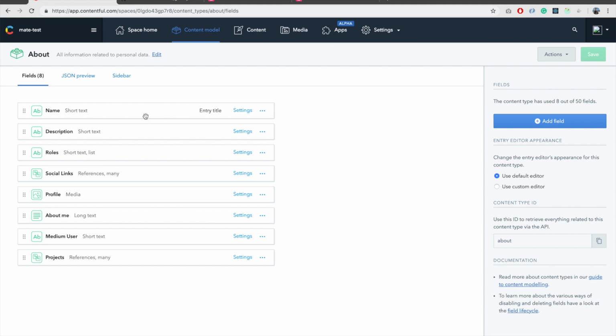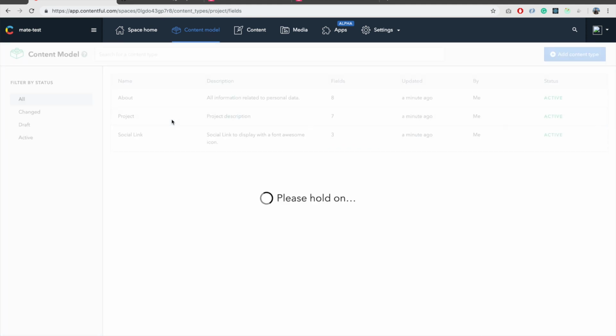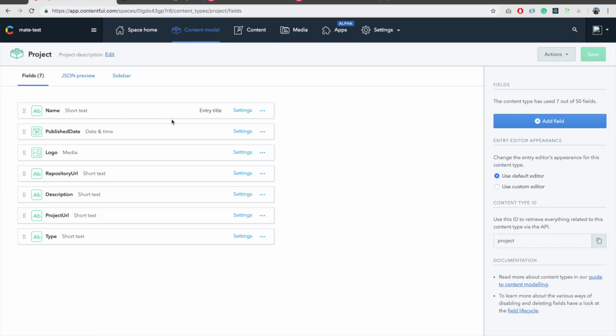It says that you will have a name, which is a short text, a description, some roles, which is a list of short text, social links, a profile picture, which is an image, about me, which is a long text, the Medium user, which is a short text because it will be only your user, and projects, which is a reference to many projects. Then if you go back, you can see what the project will look like. It's going to have a name, published date, logo, repository URL, description, project URL, and type.